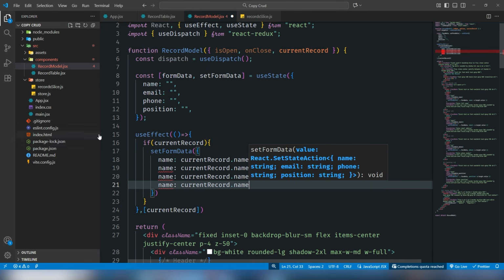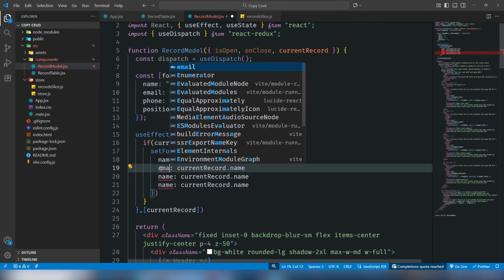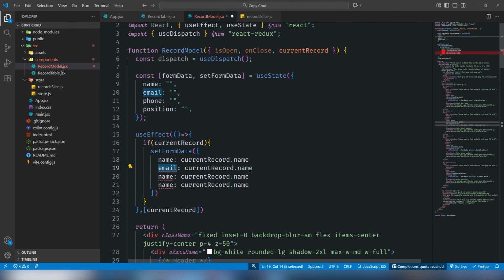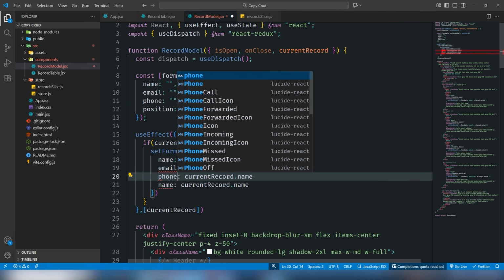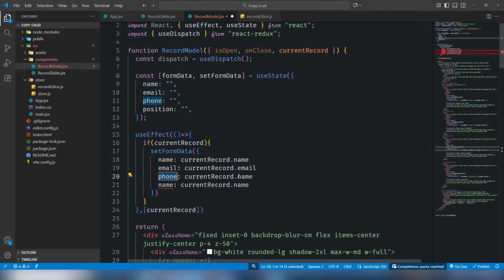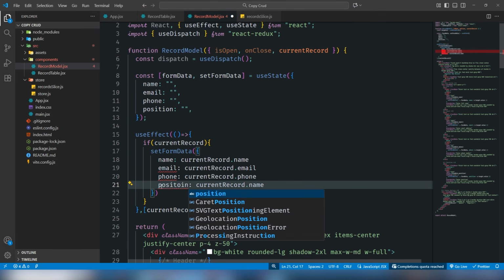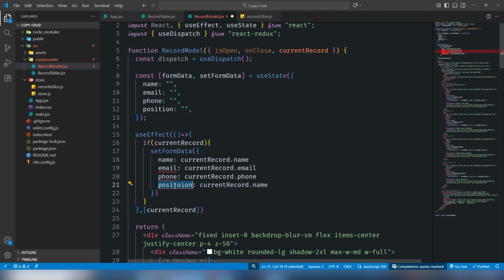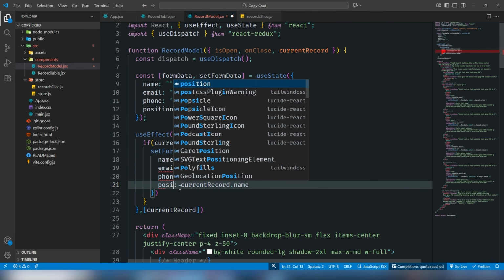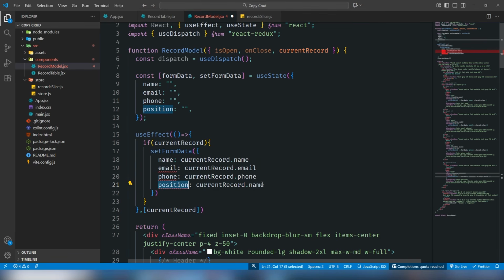Make multiple copies, just change it like email, just copy paste. This will be our phone and position. Okay, this is position, so position, just use commas.